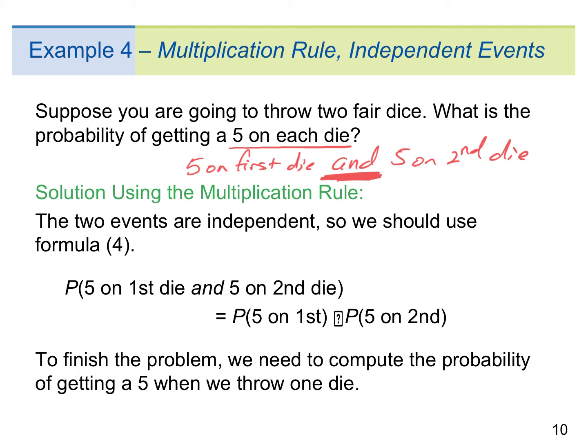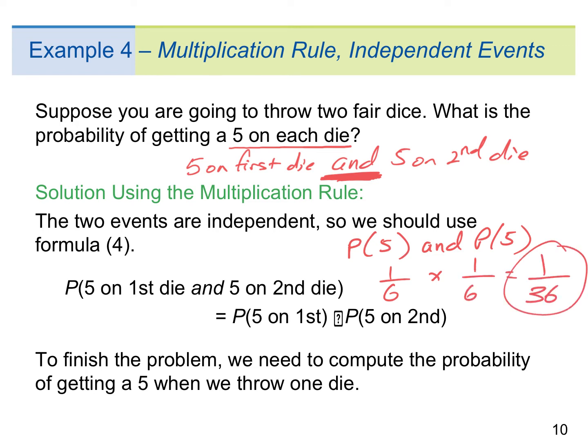So, simply, everybody, you have to take the probability of rolling a 5 and the probability of rolling a 5. Guys, how many 5s are on one die? 1. How many numbers are on a die? 6. So the probability of rolling a 5 is 1/6. What is the and operation? Is it plus or multiply? It is multiply. And the other 5 is also 1 out of 6. Multiplying straight across, you get 1 out of 36. And you have learned the multiplication rule when dealing with independent events.